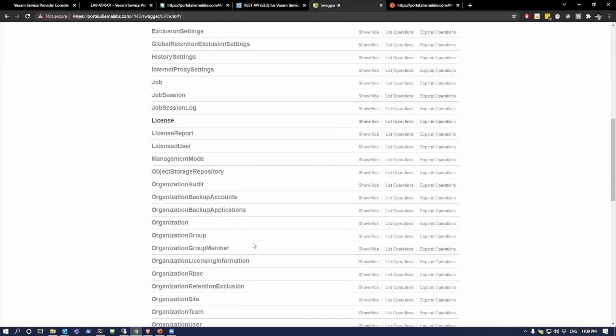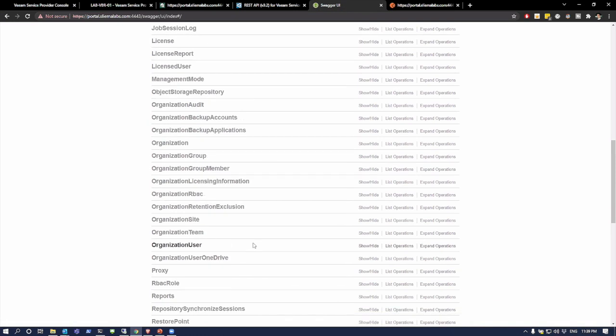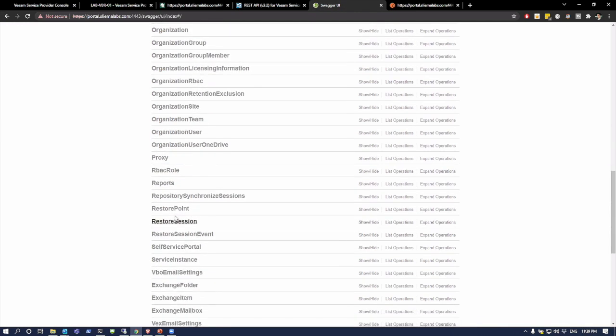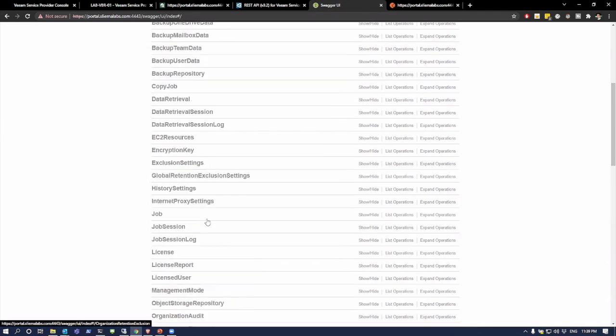But in version 6, what I'm about to show you with the restore portal itself, our smart providers that have the capability in-house to develop against specific APIs might not actually use the portal, right? They'll use their own innovation, their own API interfaces, to create a portal based on what you see here. There's a bunch of restore points, restore sessions, restore session events, self-service portal. So all the methods are being built in and added as we iterate on the product.